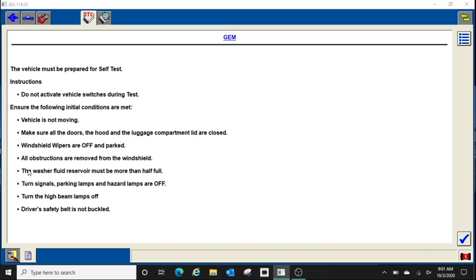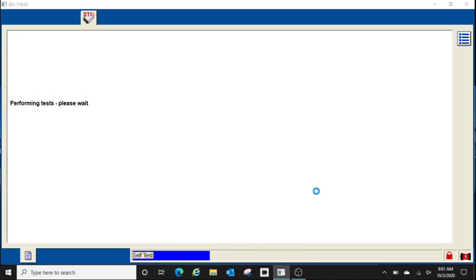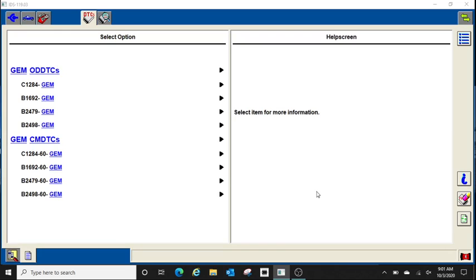Like, here's a weird one: the washer fluid reservoir must be more than half full. That's because if it's below, there's a sensor in it that can tell that I'm low on washer fluid, and it'll actually show a code if that sensor is telling me that I need to put washer fluid in the reservoir. So just be mindful of some of that stuff when you're looking at codes. Sometimes you get codes that don't actually mean anything. You may have heard it just tooted the horn, so it's doing some output tests of its own. You might see lights turn on and off and hear some clicks and stuff like that.